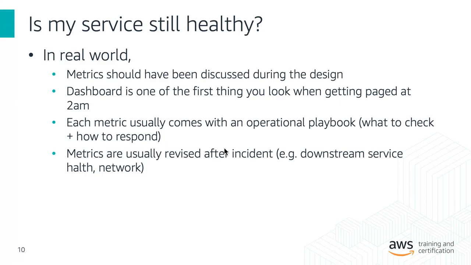After a while, I realized that the problem was not actually my service, but another service that I have to call to get some data. After that, we had a talk in the team and added a new metric from the downstream service, to make sure that next time when we wake up, we can know immediately that there's a problem with the downstream service, and I don't have to troubleshoot to figure out what the issue is.